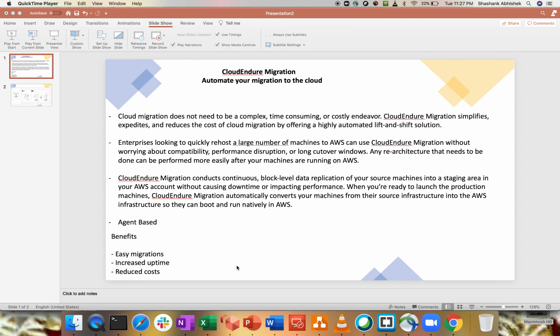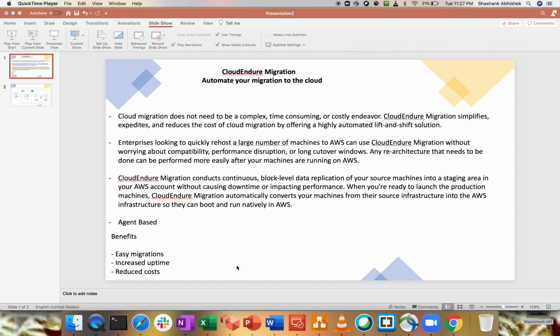We will get two kinds of environment when you proceed with the migration along with CloudEndure. One is the staging area, which will be like a replica of your on-premise system, or from Azure to AWS or Google Cloud to AWS. It is a testing area, and once that is done you can have the validation done quickly. Once everything is fine, then we can cut over to the production environment with minimal downtime. I will show you everything from the CloudEndure point of view, how you can do a real-time migration.